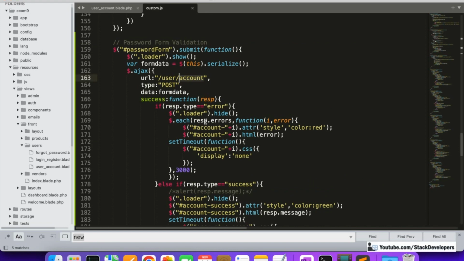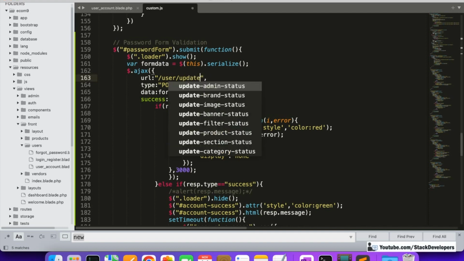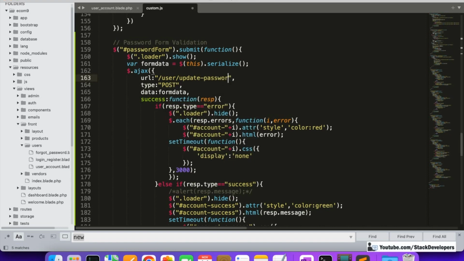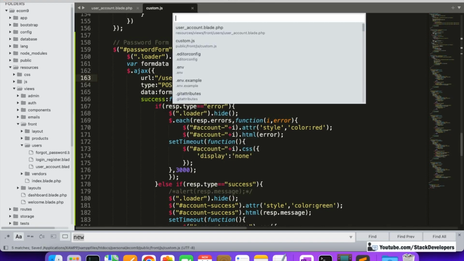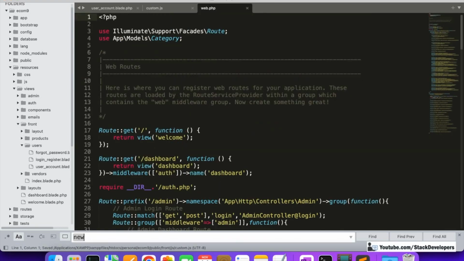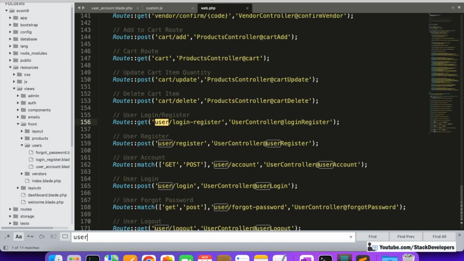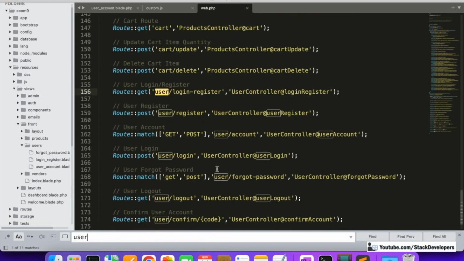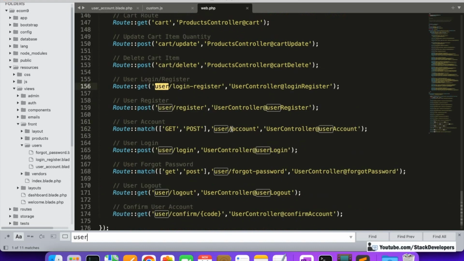Okay, here we'll give the route we are going to create. So we can create, I think, update password, we can make it like update password route. See, this one we are going to create after user account. We can check here, after user account we can create the update password.